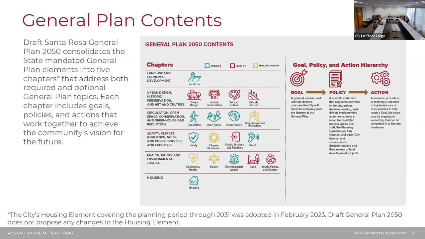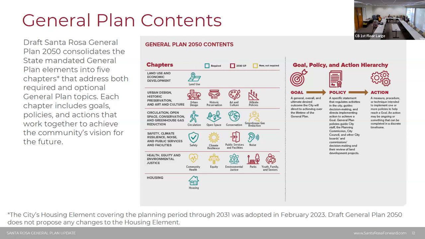The housing element gets updated every 8 years. So it was updated in April and approved and adopted by City Council and certified by the state of California a few months ago. So it exists and it will be part of the general plan. We're just not putting it out again because we will not receive comments from it again since it's already certified. We'll open that again in 8 more years, and that can be discussed again with the things that we hear from this engagement.